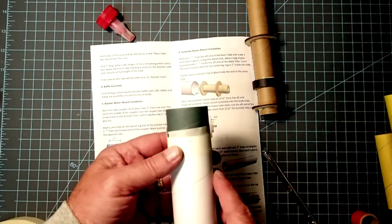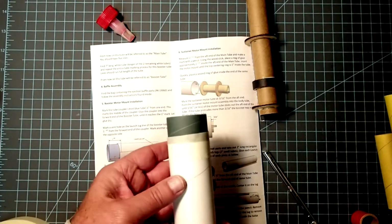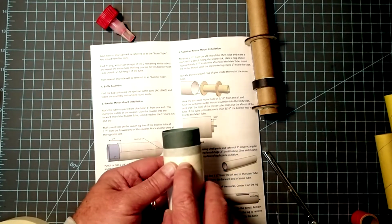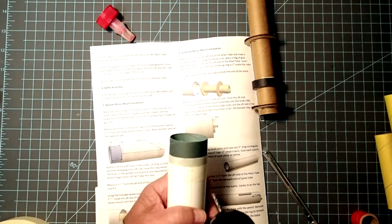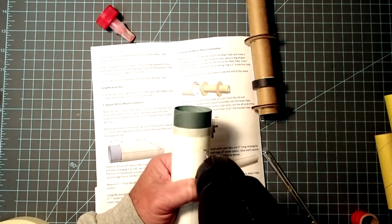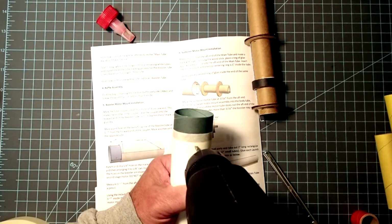In preparation for drilling, I've added a layer of masking tape around here, and this is just to help keep the edges of the hole from fraying quite so badly as I drill through it. Alright, I've got a 1/8 inch drill bit in here, and I'm going to hold this so that I make sure my finger is not behind it there, and just give it a couple of revs.